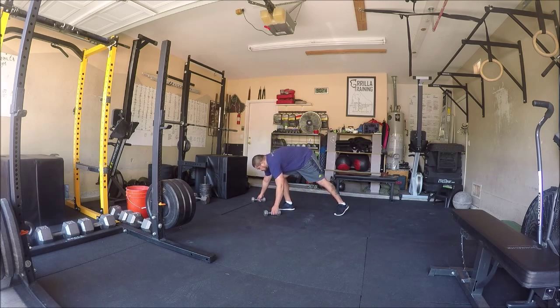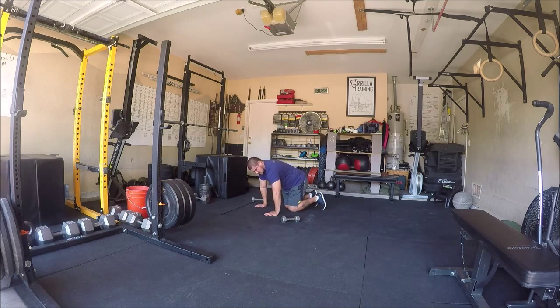The big position you want to focus on when you're doing push-ups, and you're going to start seeing where the wrist mobility comes into play, is first off, you want to make sure that your elbows are not flared out. Okay, when you're doing a push-up, there's one rep right there. I think I do 1 or 2 reps. You don't want to do push-ups this way. You don't want your elbows flared out.